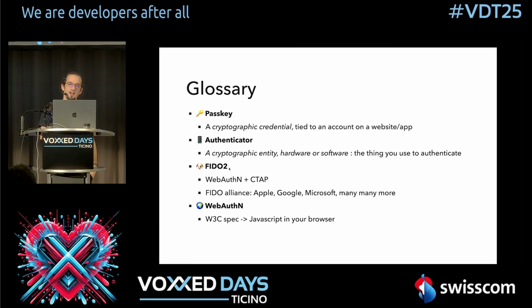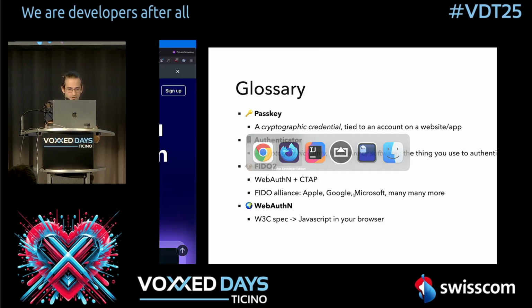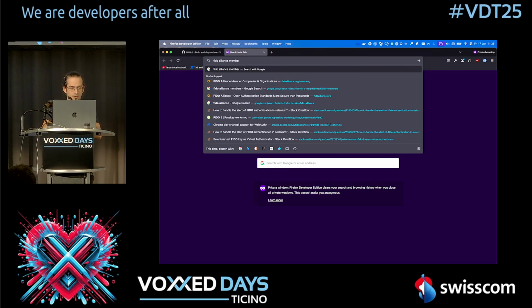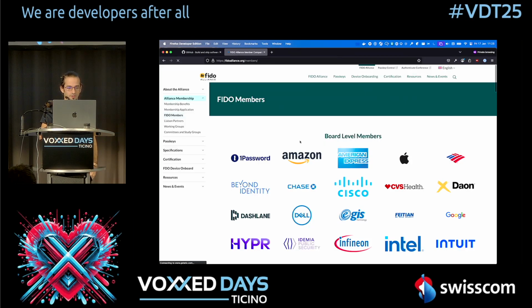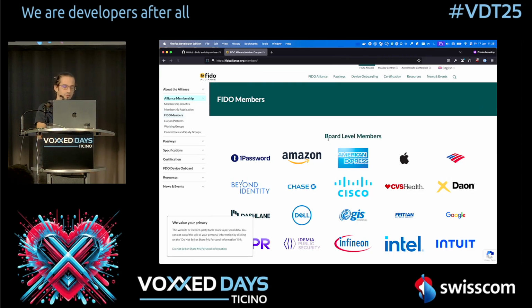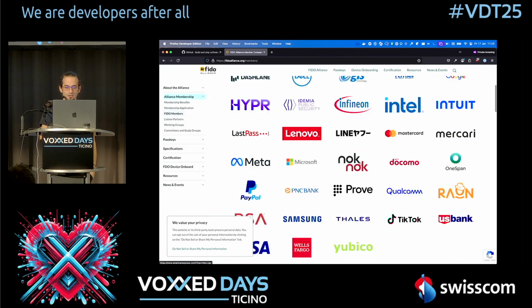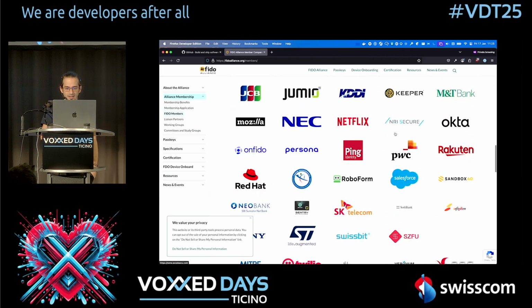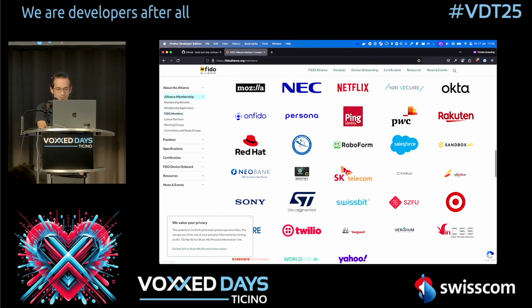Some of you may have heard of FIDO. So FIDO, it's not a dog, it's an alliance that makes specs, the WebAuthn and the CTAP spec. CTAP is for the phone makers or the Yubikey makers, and WebAuthn is for you, for developers, to enable stuff in your browser. And there's a lot of people in the FIDO Alliance. Originally it was Google and Microsoft and so on. Now we have the security providers, 1Password, we have Intel, we have Netflix, we have Sony, we have many, many people contributing to this. And so they make these specs.